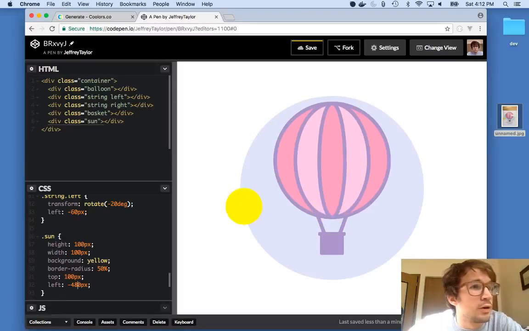Felix22 on Live Coding TV asked, am I using Canvas? I am not using Canvas. Canvas is an HTML5 element where you can draw lines and shapes. I'm just using straight, normal HTML. I am using some HTML5 CSS properties, but I'm not using Canvas itself. If I remember correctly, you have a Canvas element, which is HTML, but you draw on Canvas using JavaScript. I could be wrong. I'm going to Google that.